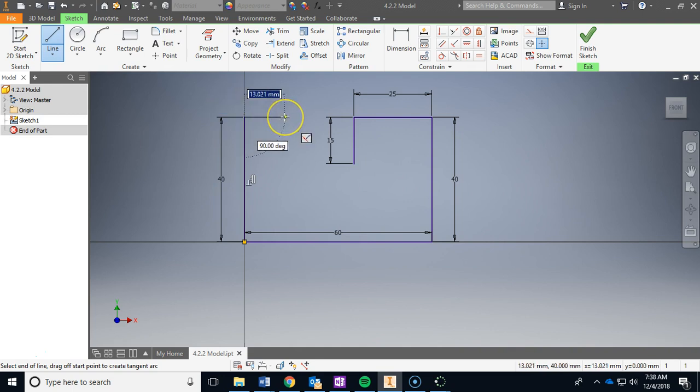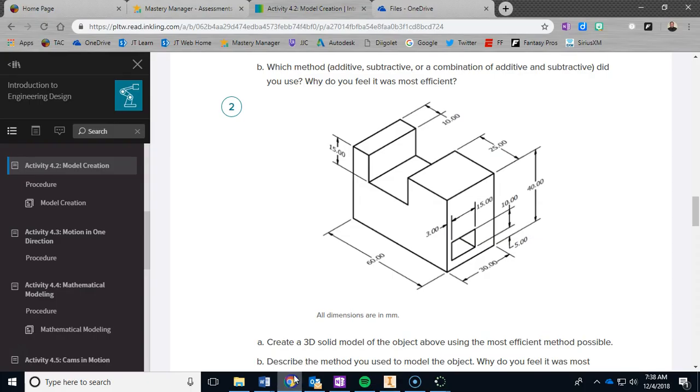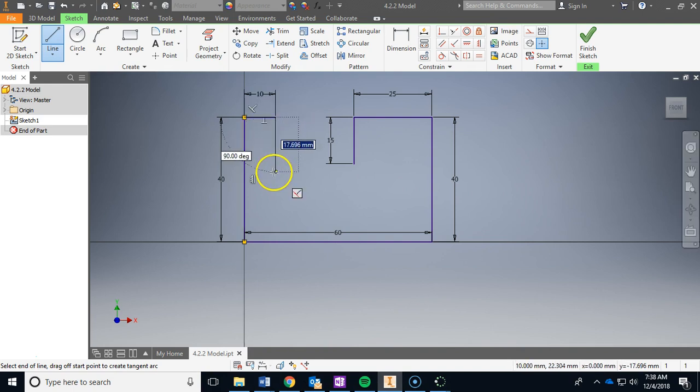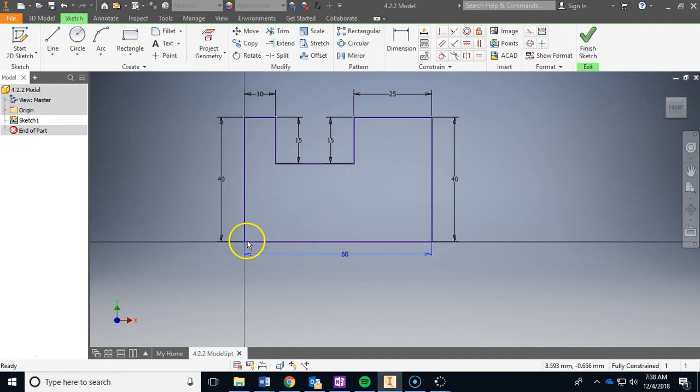Then I'm going to go directly to the right. What did we say? 10. I'm going to go over 10. Make sure I see that 90 degrees, and I'm going to hit enter. And then I'm going to go down 15. Hit enter. And then now I just close it off, and I left click this green dot over here. So I'm just going to close that off and add my last line, and then I'm going to hit escape. So if you take a look, you can see all the dimensions that I used to create that sketch in case I lost you.